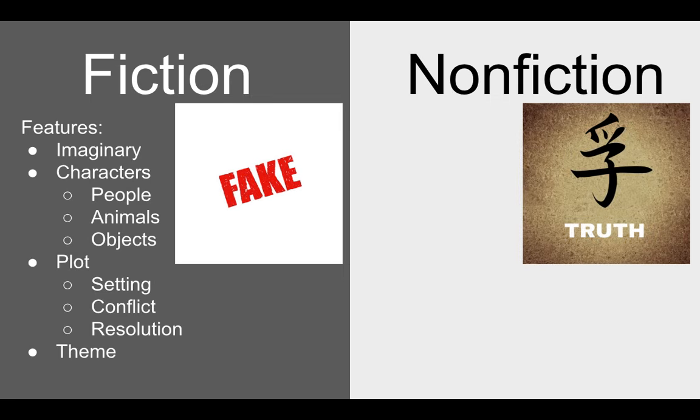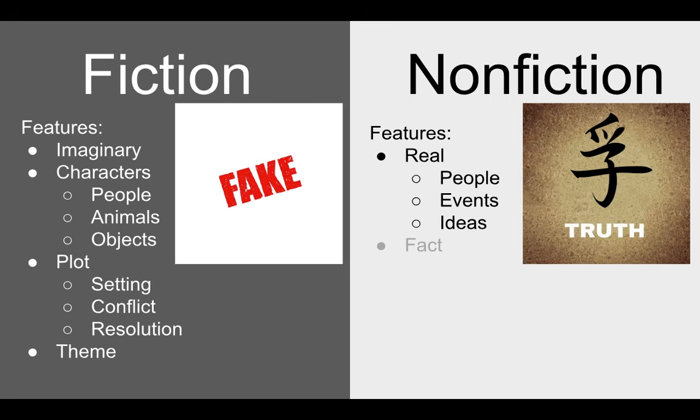Nonfiction, on the other hand, is true. And this is somewhat counterintuitive because it looks like it's not fake, right? So in other words, it's true. One of the primary features then is that it's based on real things. For example, real people, real events, or real or true ideas, maybe like a scientific idea.